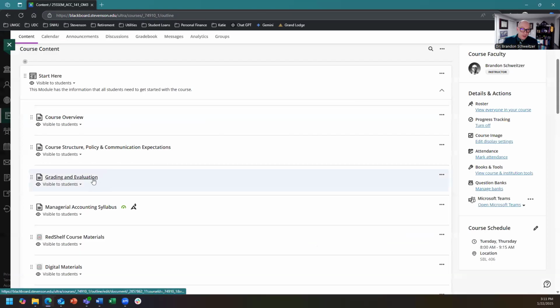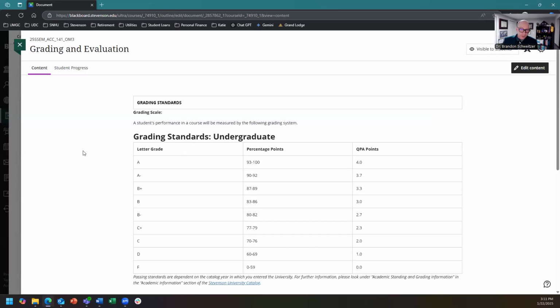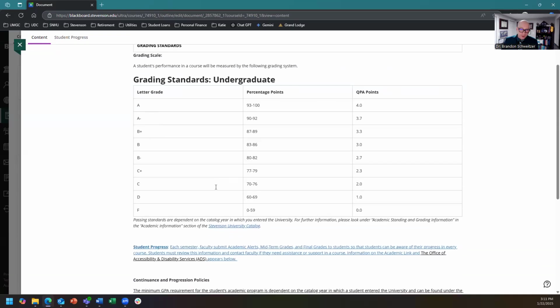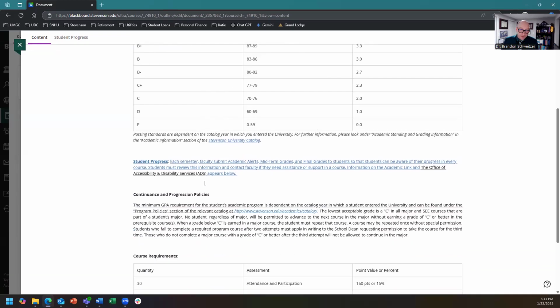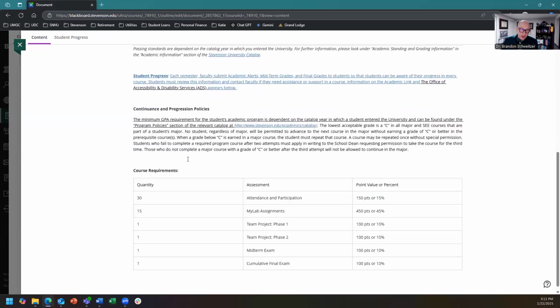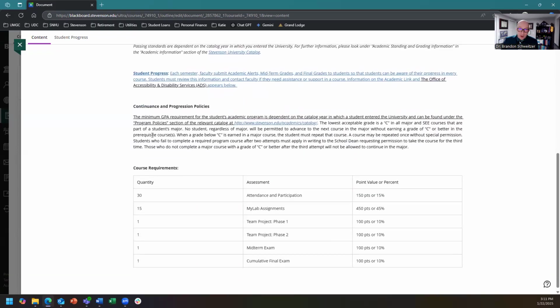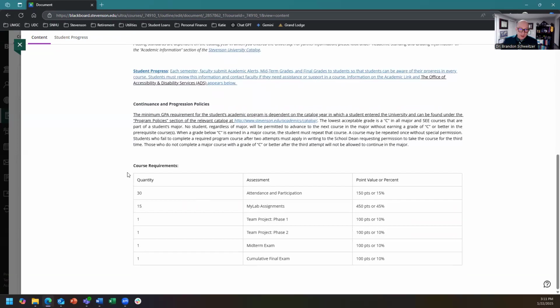Then we have the grading and evaluation. This is how, of course, you will be graded. The grading scale for undergraduate courses here at Stevenson, as well as progression policies. You'll see under course requirements here in the grading area that we have 30 participation and attendance instances.